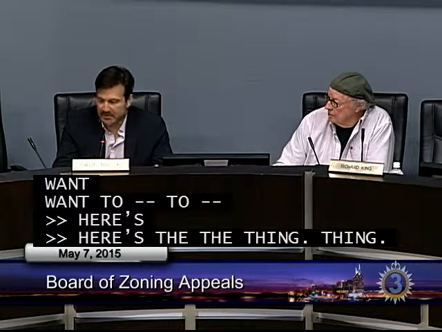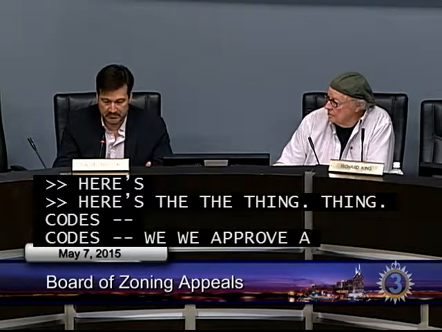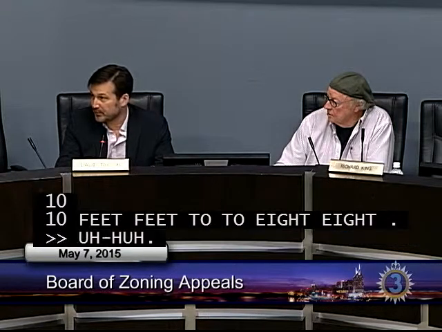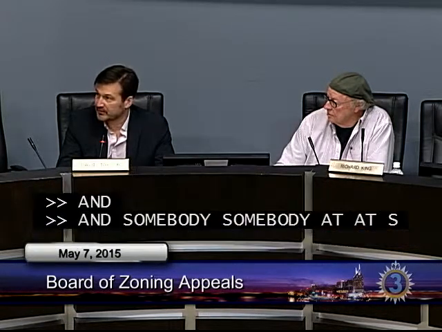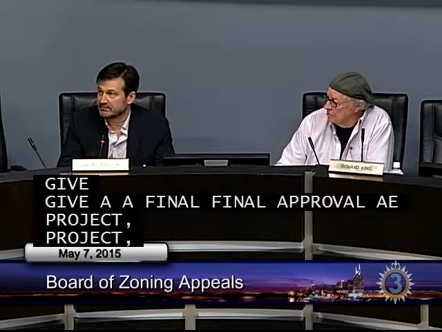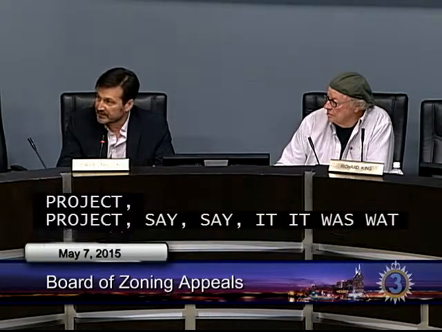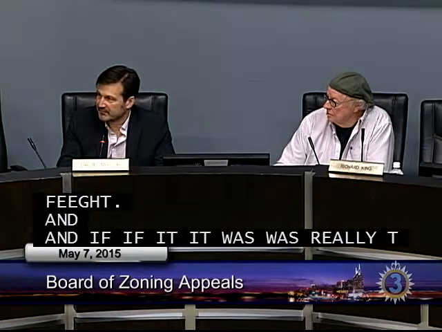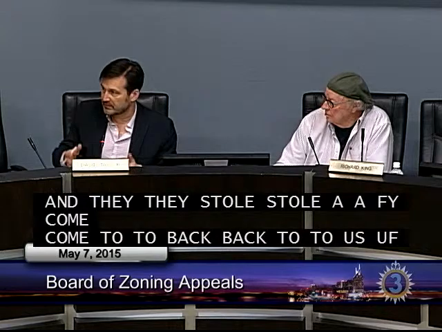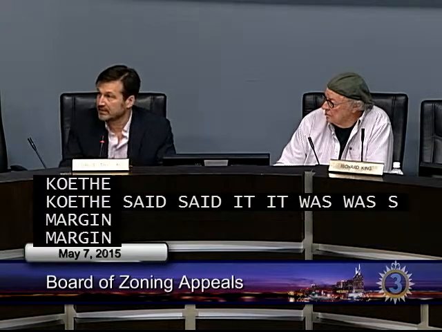we approve setbacks all the time. 10 feet to 8 feet. And somebody at codes has to, at some point, when they give a final approval on the project, say, yeah, it was 8 feet. And if it was really 7 feet and they stole a foot, then they got to come back to us. And if code says, hey, it's outside this kind of margin of error that we're allowed to deal with.